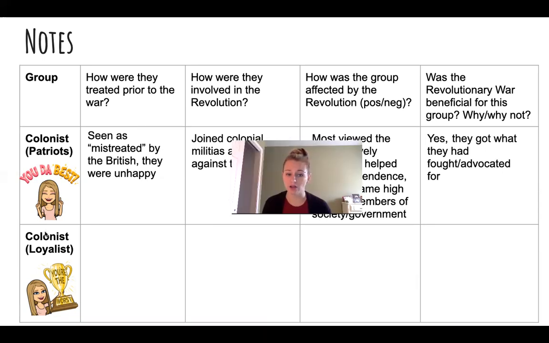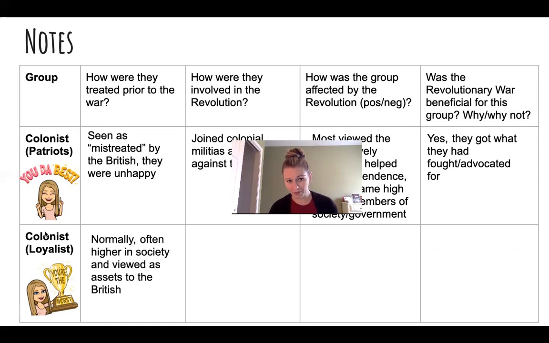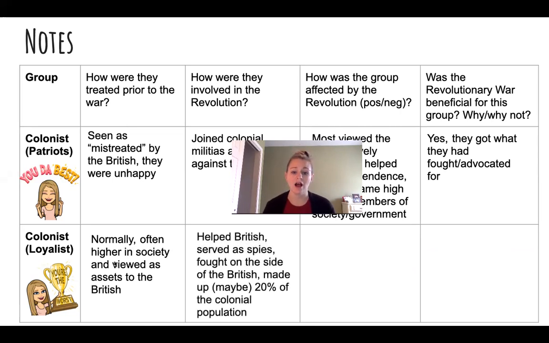Moving on to other colonists, which would have been the loyalists, those who were against the fight for independence. Typically speaking, these were going to be members who were higher up in income levels and high-ranking society members because they were the ones who were benefiting from the British being in control. So usually they were the ones that didn't want to see anything change. Before this, they were living a happy life that they didn't want to have messed with.